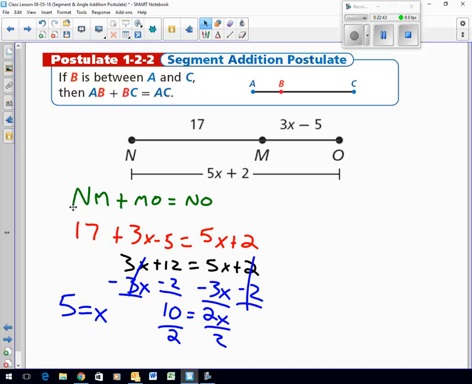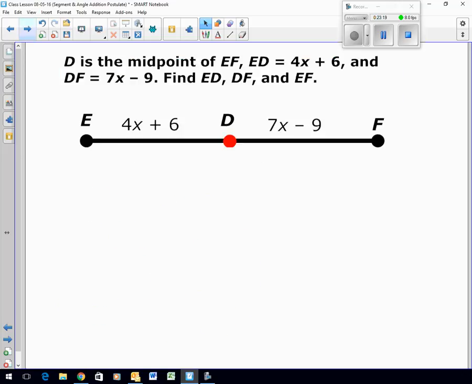Yes. If I asked you to plug that in and find NO, would 5 be the right answer? No, it wouldn't, right? See what I'm saying? It depends on the question I ask you. If I say solve for x, that's all you got to do. If I say, hey, use that and find NO, take 5 times 5 plus 2, right? 27. See? There's a difference in the questions, okay? I picked on Tyler, I'll pick on somebody else next time, okay? All right, like right now.